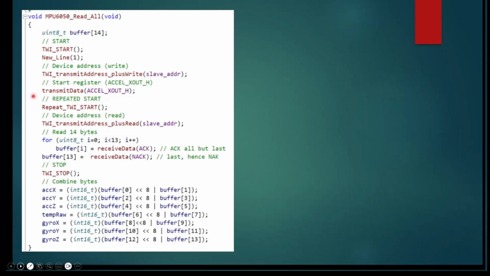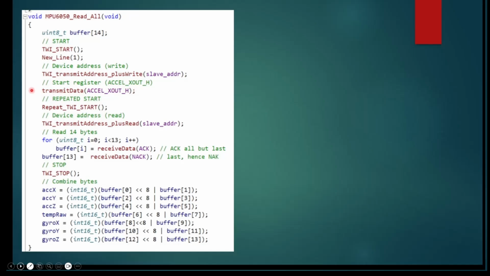And then we transmit where we want to start the data to come from, the first address, which is going to be the acceleration x, the most significant byte, the H.